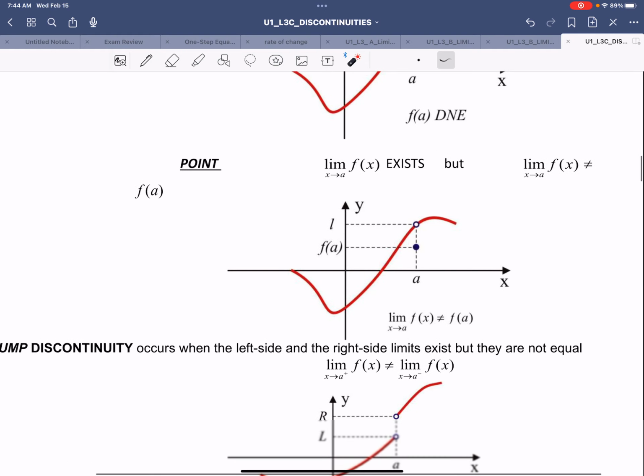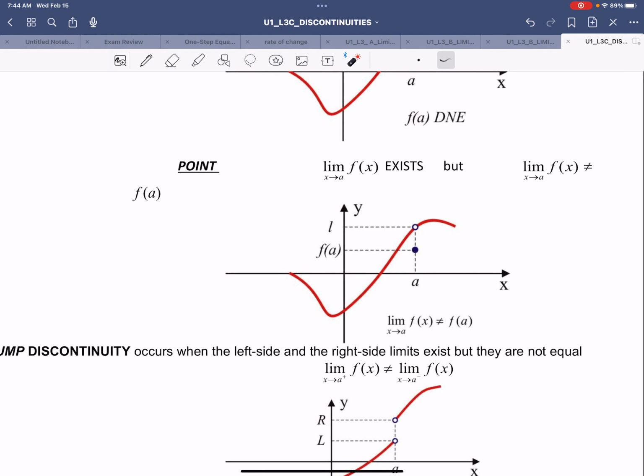Now sometimes it may happen that a function shows a hole on the graph, however, the function is defined at x equals a. This usually happens in piecewise functions that are made of one piece, or one equation, that has a removable discontinuity, and one piece that is probably just a single point. So in this case, we're going to say that the value of the function at a exists and it is equal to f of a. As you can see here, if we were to find the value of the function at a, that would lead us to this y value.